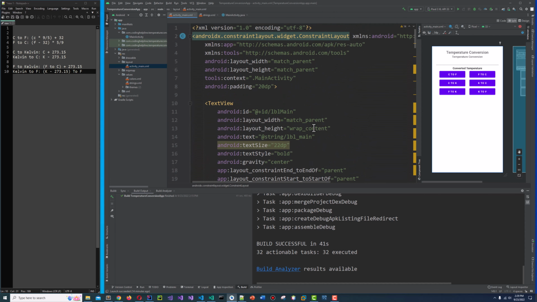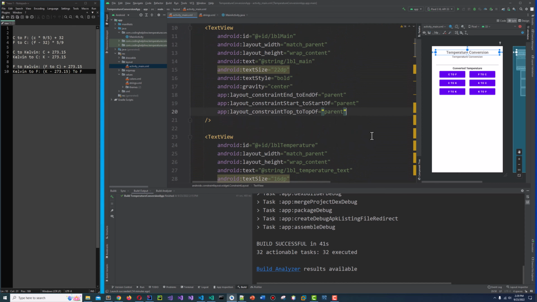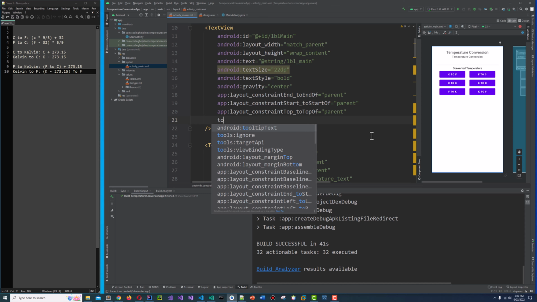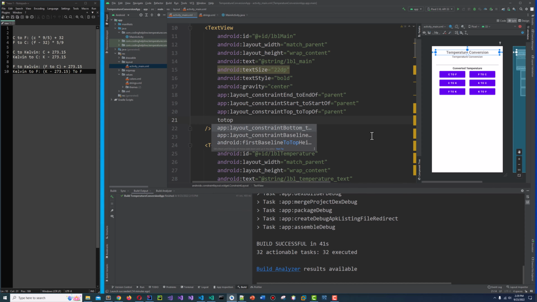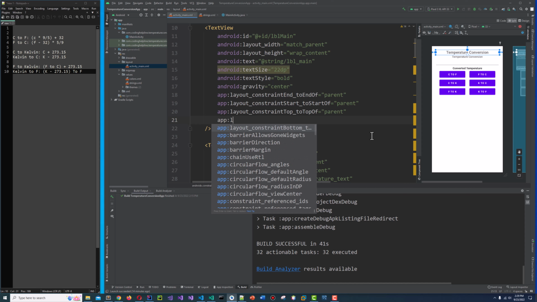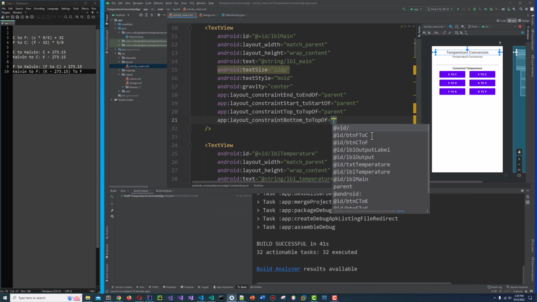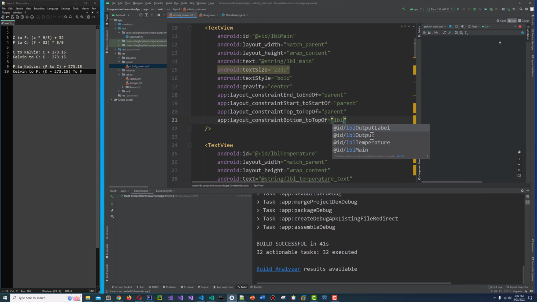Okay, it is easy if we control it at the end. So bottom to top of. Layout constraint bottom to top of LBL temperature.